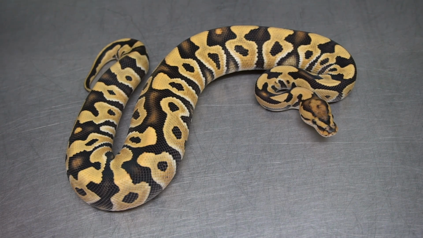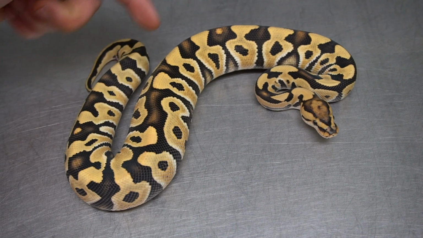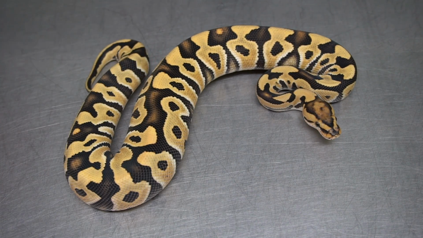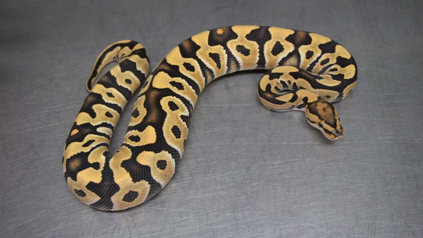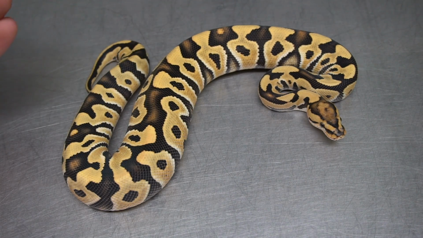I'll show you some combos with Cryptic and without Cryptic, and you guys can judge for yourself if you think it's actually doing anything. Alright guys, so here we have an Orange Dream Desert Ghost Cryptic. Now I'm sure you guys have all seen what an Orange Dream Desert Ghost looks like. It's not going to be nearly this busy. The Orange Dream is generally a clean animal, and the Desert Ghost is obviously the epitome of clean. So this is really atypical for what you'd expect in an Orange Dream Desert Ghost.